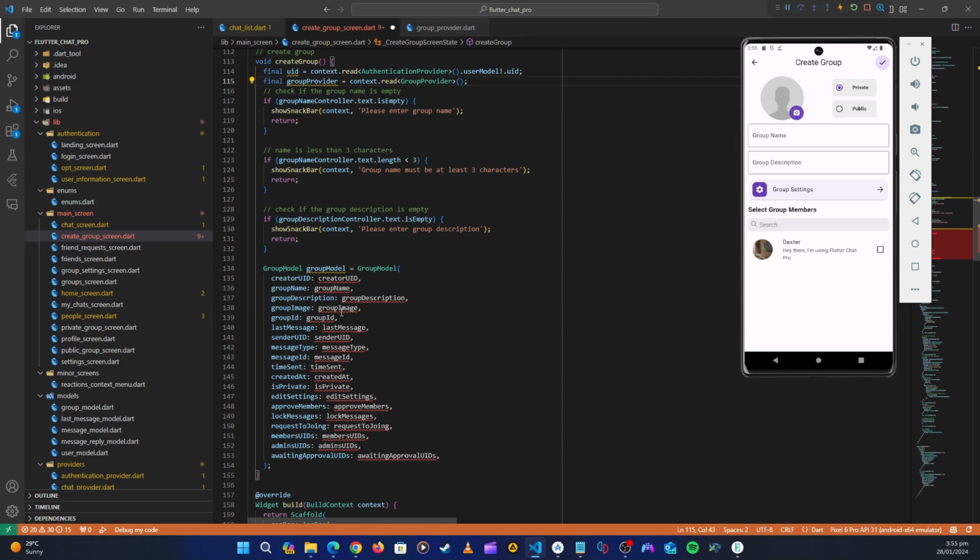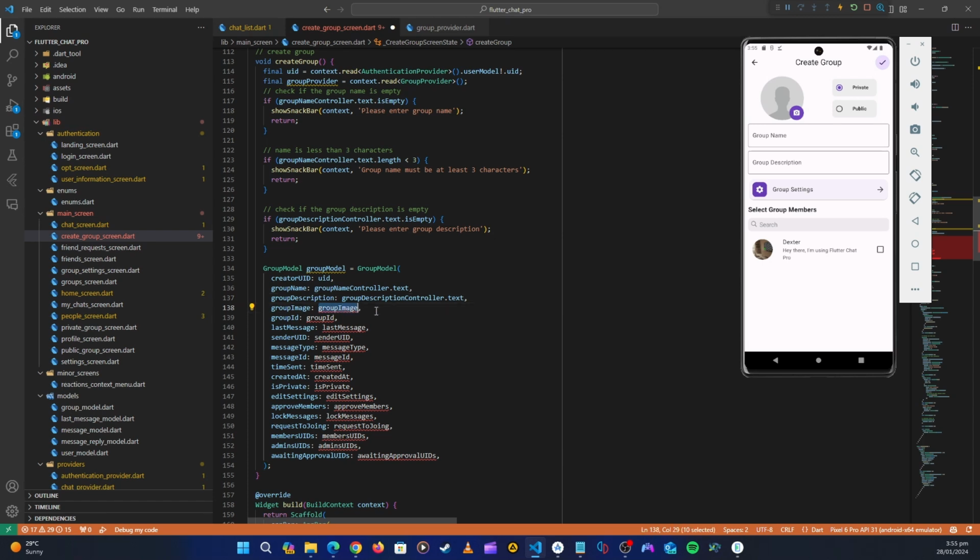Yeah, so creator UID, we have the UID, and then group name, where is that going to come from? Group name controller dot text. Group description is going to come from the group description controller dot text.